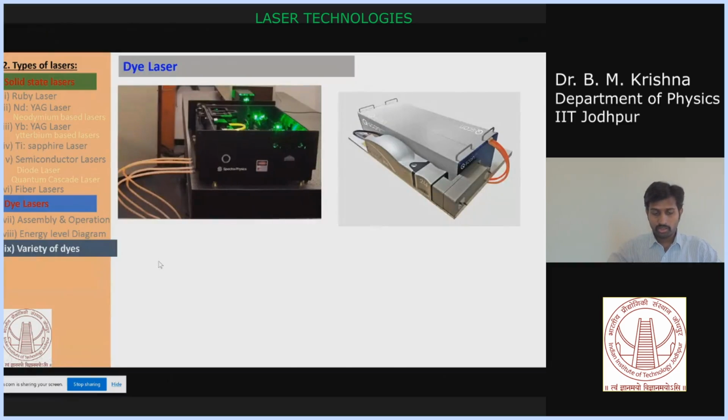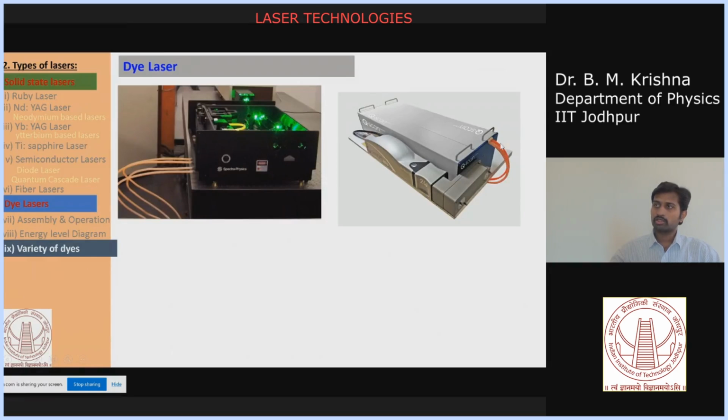So these are a few examples of dye lasers. As you see, your cavity is filled with the dye molecules. Your dyes are flowing out and flowing in using these tubes. So these are dye tubes. You can have a container at the bottom of your optical table. These are the pipelines to circulate the dyes. Okay, so this is one dye laser system, and you can see another dye laser system.